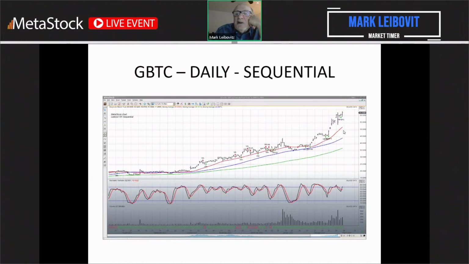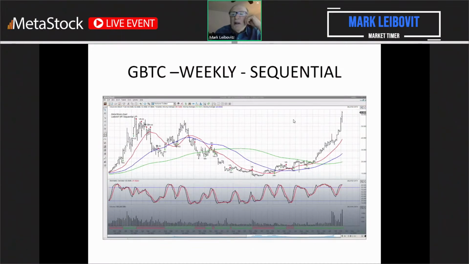So what am I concerned about as a trader? Well, we've got some gaps in the charts here, and I think we're awfully extended, even though we're into new highs. So as a trader, I took some profits, and we'll see if we get a little setback. I'm not going short, but we'll see how it unfolds. Here on the weekly chart.